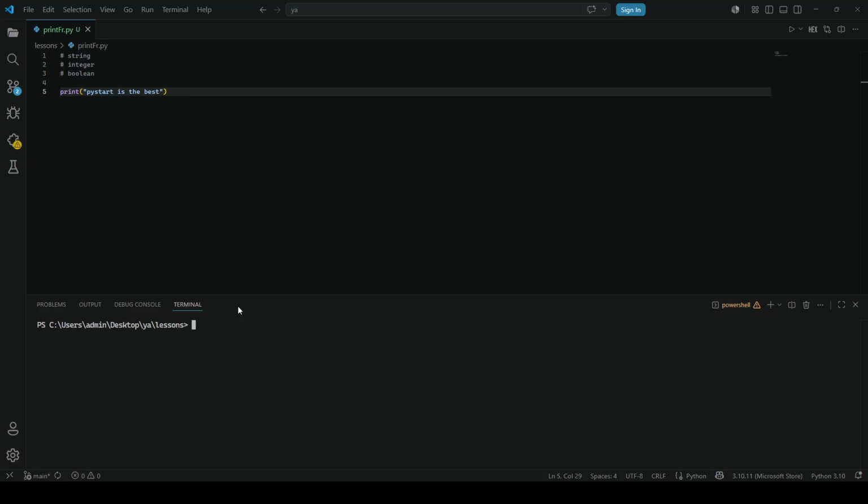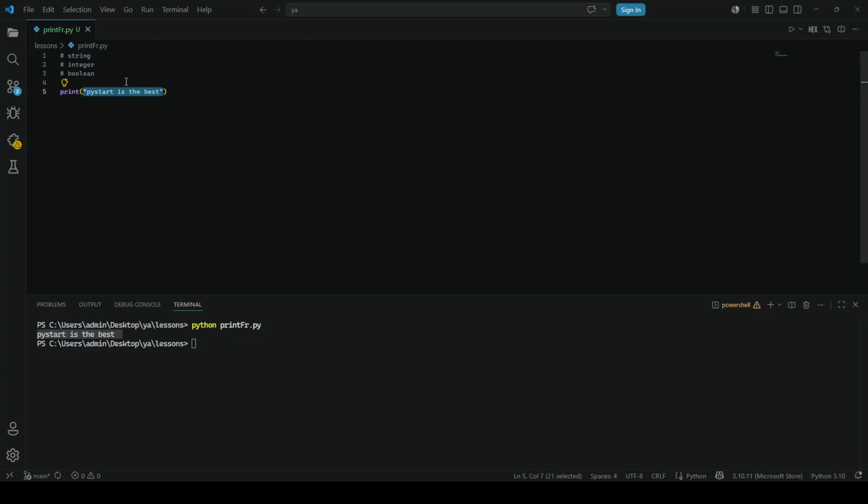What I'm going to do on my end is hit my version of the run button in Visual Studio Code, so you don't need to worry about that. When I press enter or when you press run, you should see this. Oh, PyStart is the best. Hey, it wrote it out. Nice. So that's string.